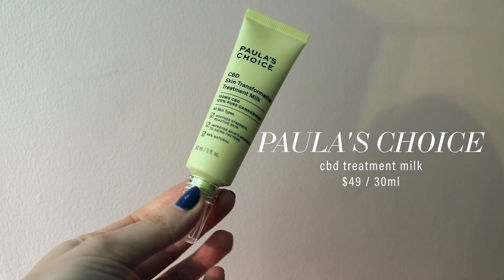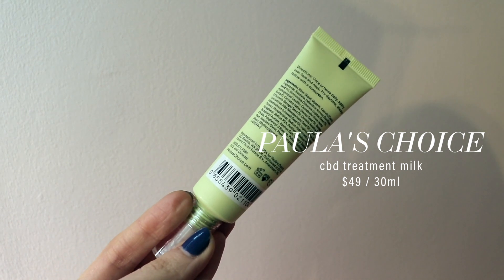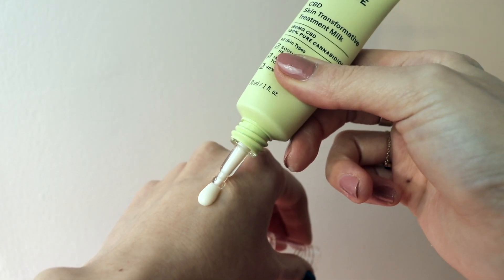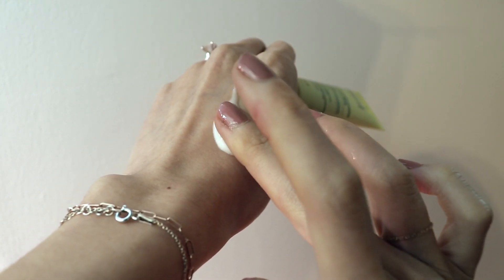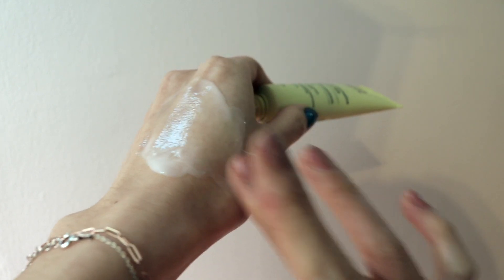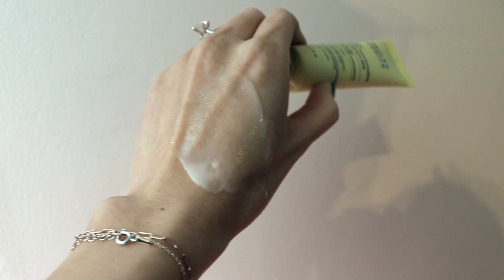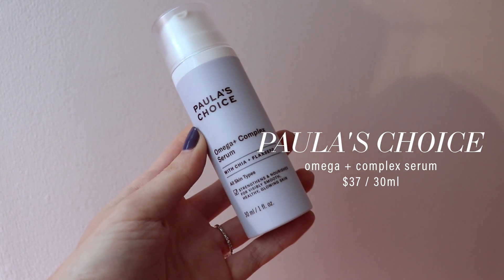The next Paula's Choice launch is their CBD milk treatment, which retails for $49. This is their first CBD launch and I mentioned in my 2020 goals that I was skeptical of CBD in skincare but planned to start testing more. Out of all the CBD products I've tried so far, this one is my favorite — it's actually changed my conception of CBD in skincare. I love the milky texture and I mix a tiny bit with my other serums or moisturizers, especially after waking up, to even out my skin texture.